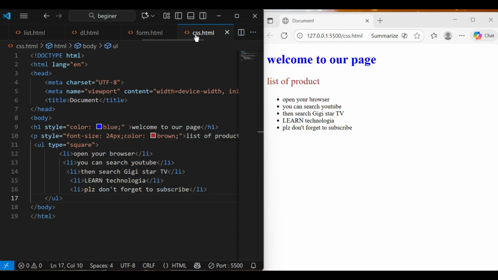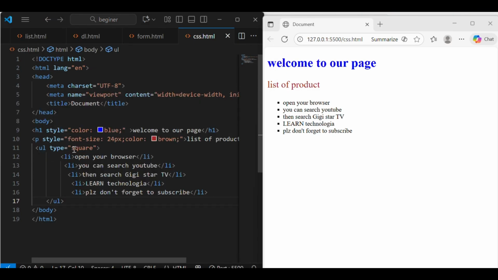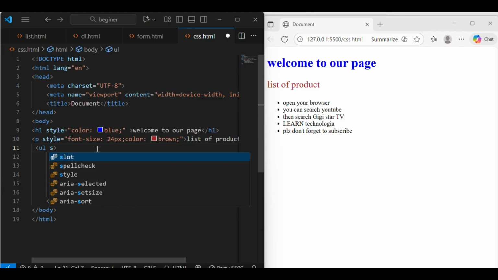We are going to use inline for designing and setting this list. To make this an ordered list, I am going to delete this and write the style.